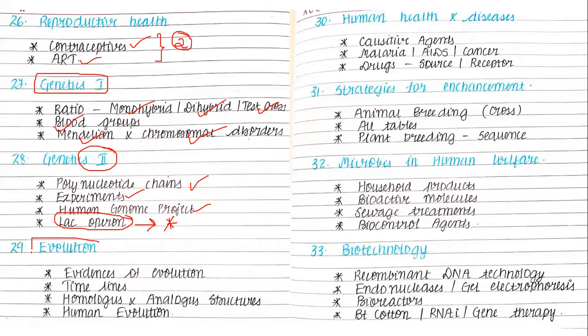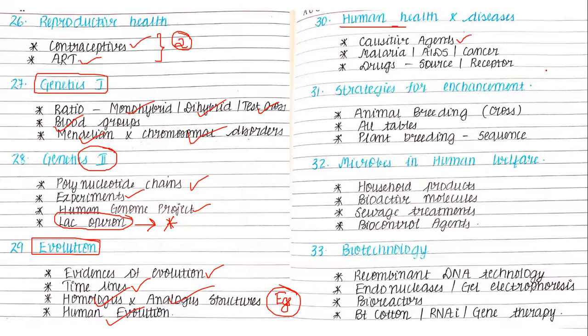Evolution: I have taught a very good one-shot session on evolution, evidences of evolution, and timelines, like at which year, 350 million years ago, what was formed, invertebrates were formed at which year, then seaweeds were formed, like that. Homologous and analogous organ examples: one question I'm expecting this year as well, because every year they focus on that. Human evolution, brain capacity is what we are expecting this year. Clear?